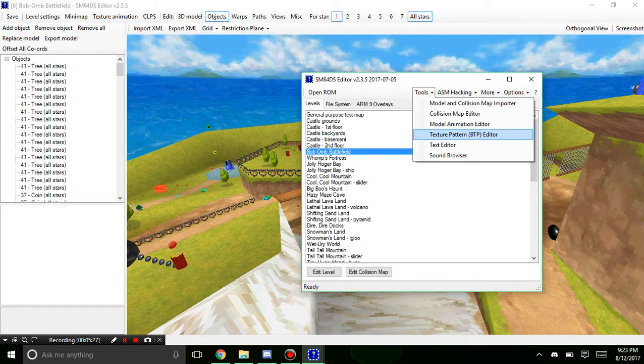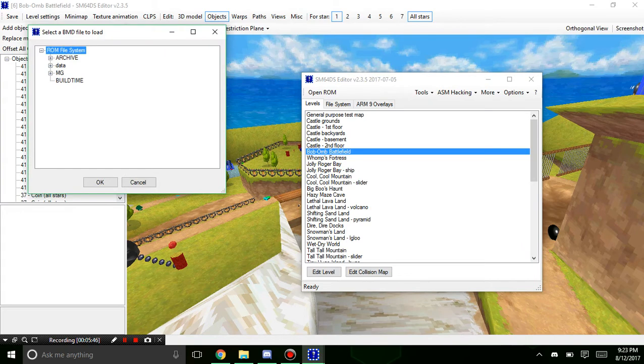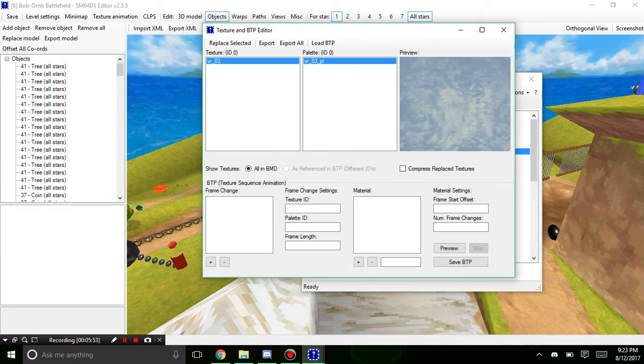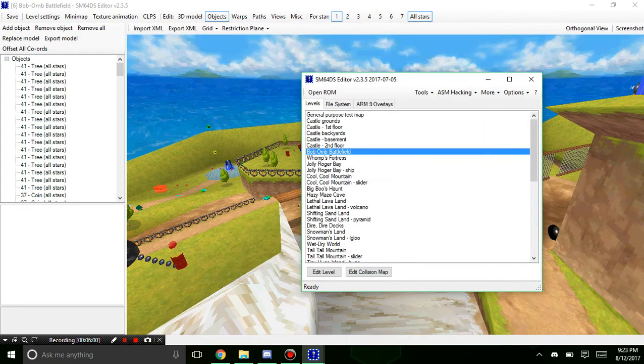Here's where, in some tutorials, like for the backgrounds, I would have to go in the 3D model, and you would have to import other model, go to the BMD thing, texture. And now this cuts a lot of those steps out, and it makes it a lot easier. You just hit this, and then you just look for the model you want, say the VR box, like 3.bmd or whatever. And there you have the model right here, and you can just replace your BMDs whenever you want, however you want.